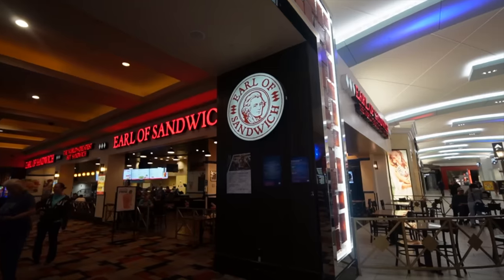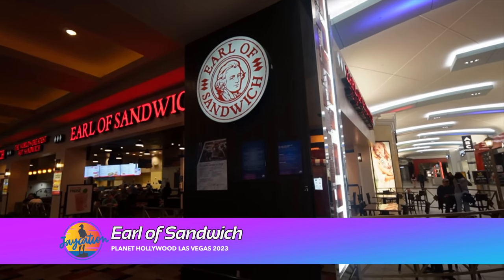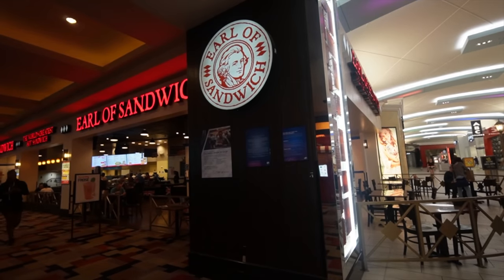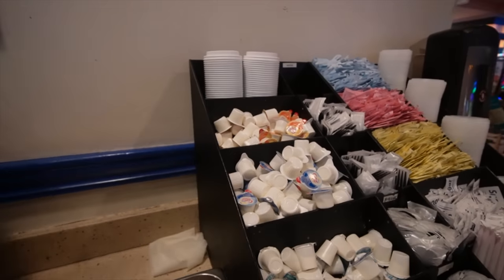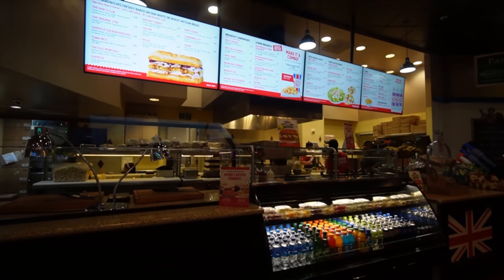Good morning, Jaycationers. I'm in the mood for Earl of Sandwich coffee because that's pretty good coffee — let's go downstairs and grab some Earl. Of course, you guys know my favorite go-to spot in all of Las Vegas is Earl of Sandwich here at Planet Hollywood. It's open late night. They've got everything — sandwiches, soups, amazing coffee. Got my fresh coffee — it was only $2.99 here at Earl of Sandwich. Free refills too, by the way.